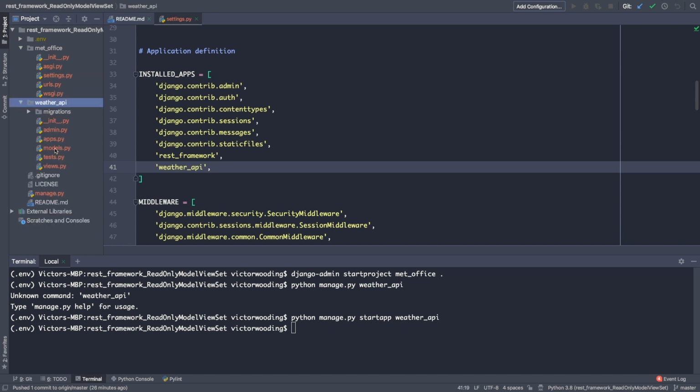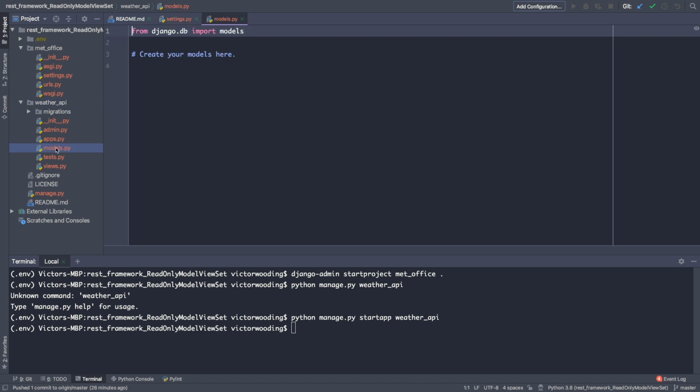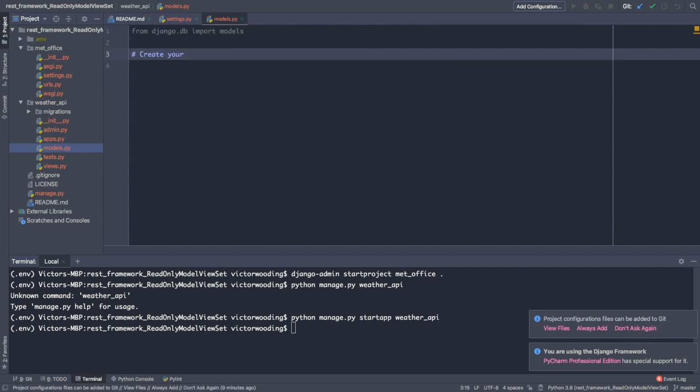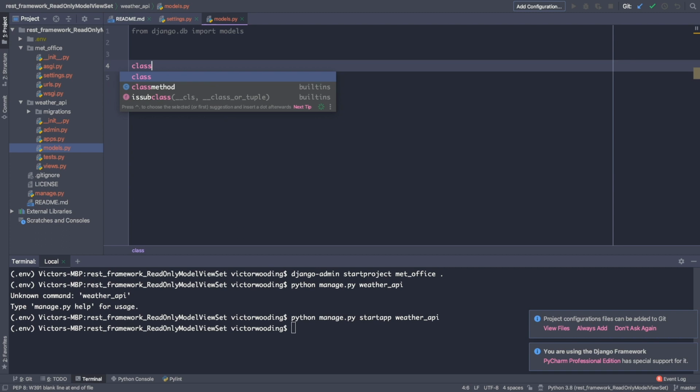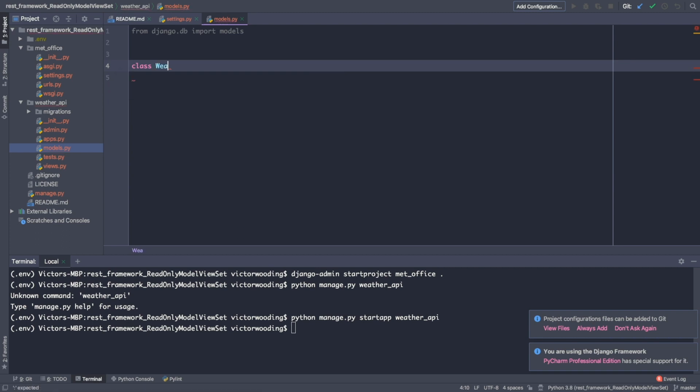When you're finished, open models.py from the app folder. We create a model that represents the items that we want to store in the database. Django class names should be singular. We will need to inherit from models.Model. A docstring can be added to describe the items that will be stored in the database.